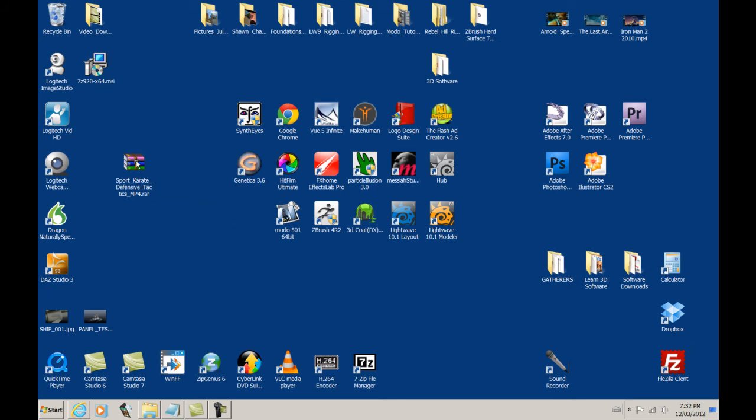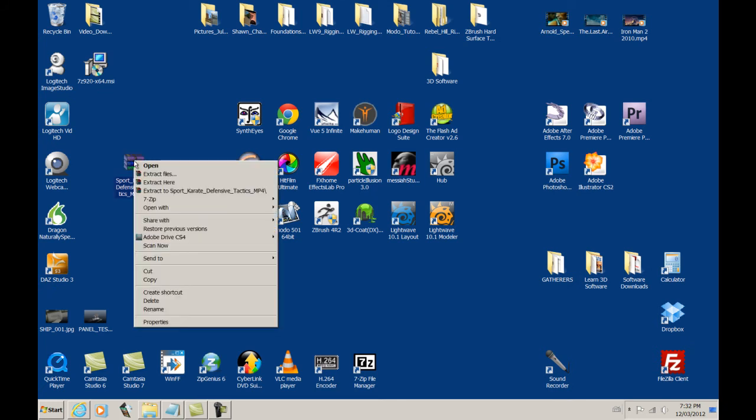So a simple way to do this is to right click and see where it says extract files. You can go extract files here, or it says extract to Sport Karate Defensive Tactics underscore MP4, and then there's a slash here.